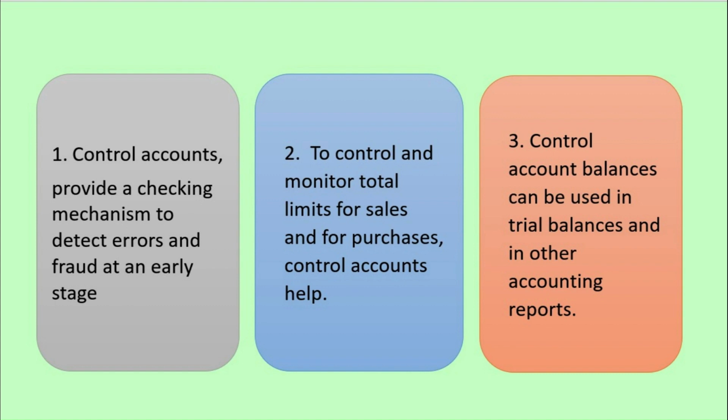2. To control and monitor total limits for sales and purchases, control accounts can be useful. As you would understand, keeping a tab on hundreds of moving individual accounts will be cumbersome. So in order to establish credit levels in total, say for credit sales or credit purchases, control accounts help. 3. Control account balances can be used in trial balances and in other accounting reports. Imagine the chaos if you had to include hundreds of individual account balances every time you extract a trial balance to prepare accounting information.